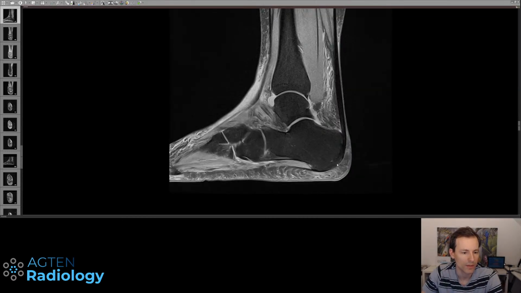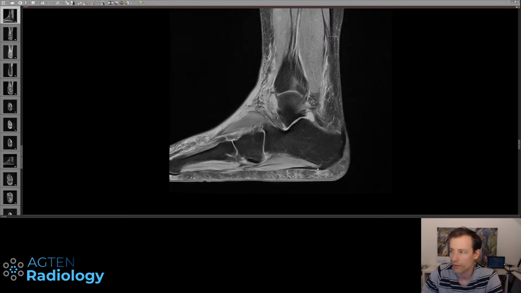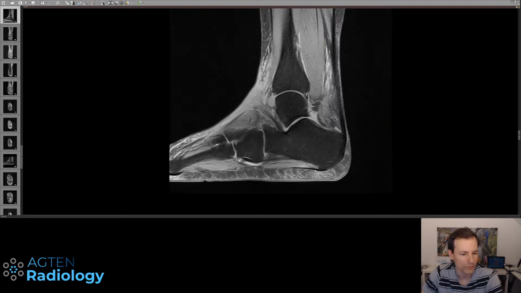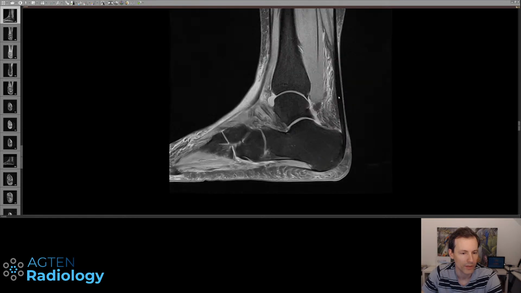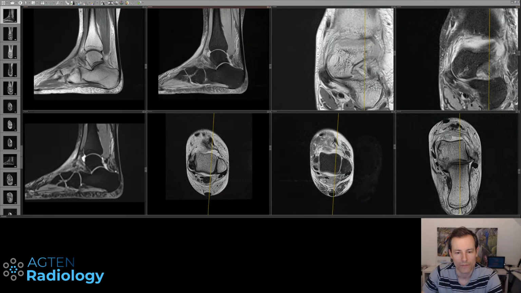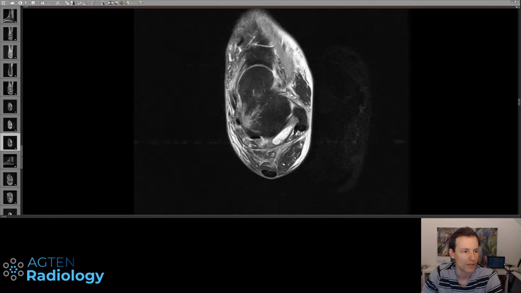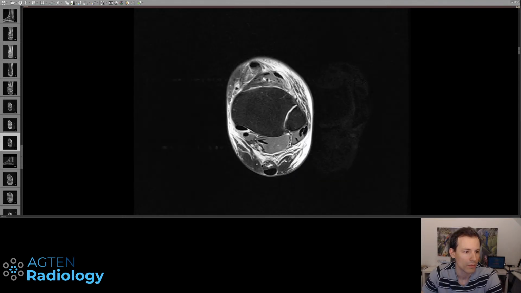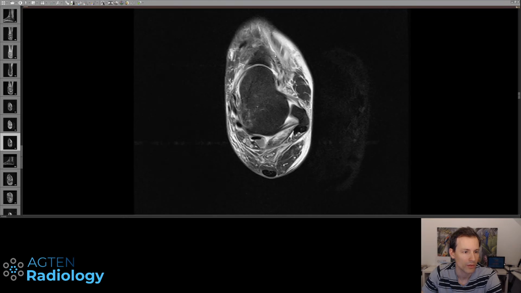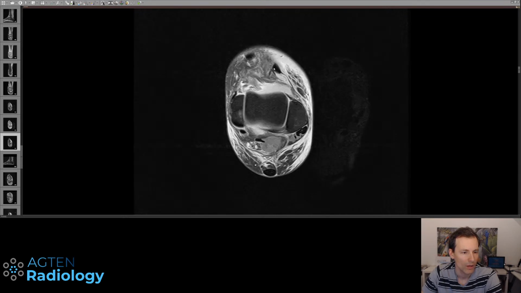We can see a nice Achilles tendon. Plantar fascia is perfectly fine here, right? Nothing going on here. At this level, Achilles tendon fine. Then don't forget the extensor tendons. We can see, especially sometimes, irritations at this level at the insertion of the anterior tibial tendon, but this one is normal. Then the other extensors here are fine.